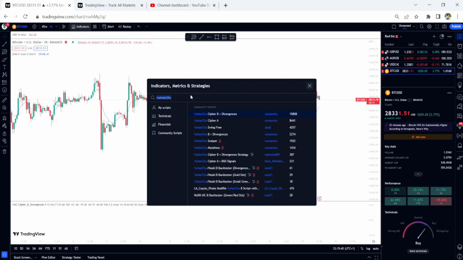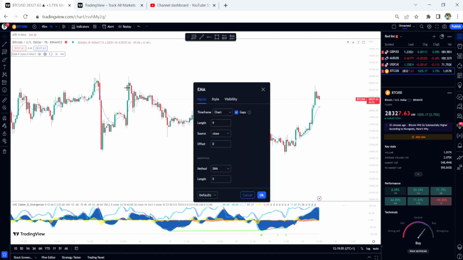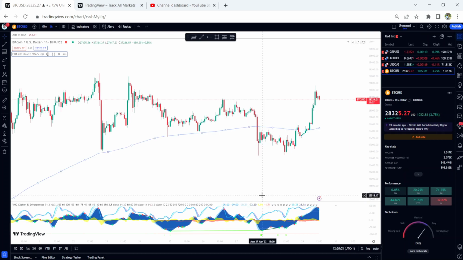So next thing we need to do now is to configure these indicators. Let's start with the moving average. You click on it, then you click on settings. Once you click on settings, you change this length here to 200. What this EMA 200 helps us to do is that it shows us the current trend of the market. Anytime the market is above the 200 moving average, it shows that the market is in an uptrend, and anytime it's below the 200 moving average, it shows that it's in a downtrend.